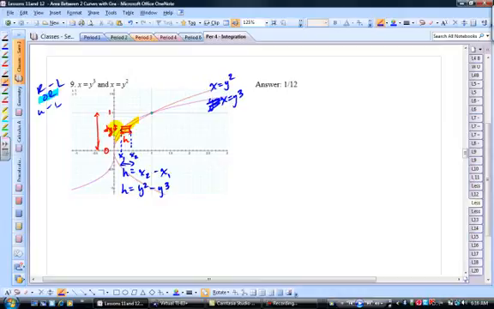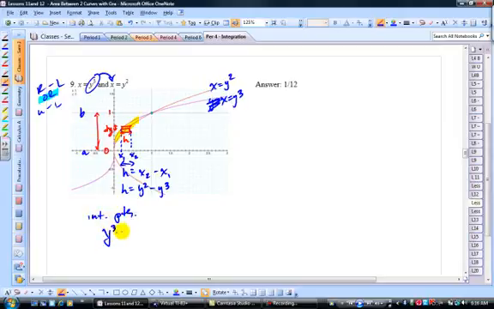My width is dy, and notice everything is in terms of y. And I want to range it from 0 to 1. These are my bounds, this is a and this is b. Now why is it from 0 to 1? Well, let's substitute and solve the equation. Let's find the intersection points.